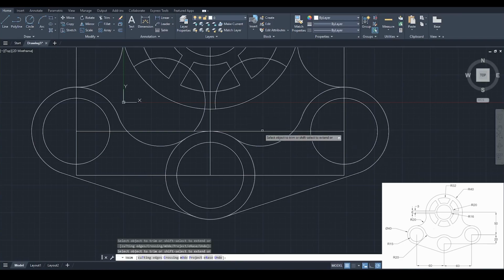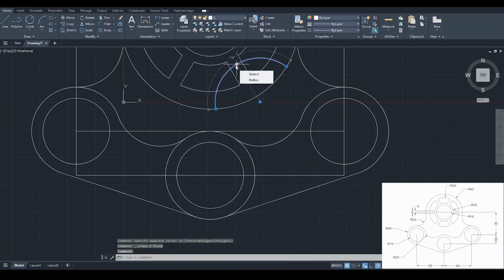I'm isolating this so I don't need to worry about it. I'm going to delete a few things. Don't need to trim this whole thing because I just isolated it. So I'm going to go ahead and delete.